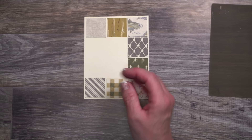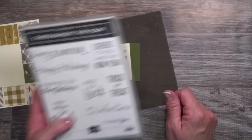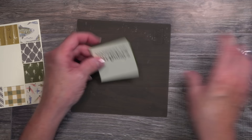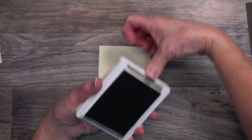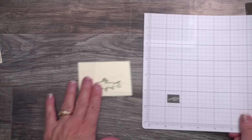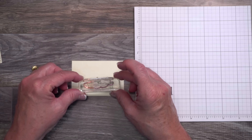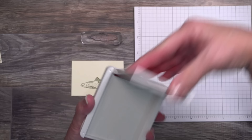This area right here is where we're going to place a greeting. The 'happiest of birthdays' came from the stamp set Throughout the Year — again, check that last chance list. I've created a small layer for it, added adhesive, and it's going to get mounted here with a narrow margin all the way around. I'll flip this over and add more adhesive so it fits inside this area. From the Gone Fishing bundle, using the stamps and coordinating dies, we're going to create a little image for this masculine card or for the outdoorsman in your life. I'm using Mossy Meadow ink.